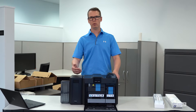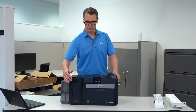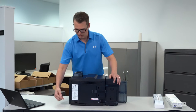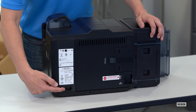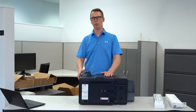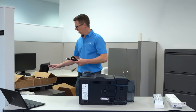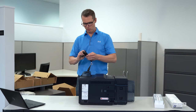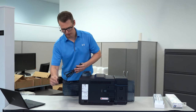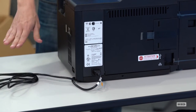Next, we're going to close the front door and attach the power cord to the printer. Simply swing the door up until you hear it click. Spin the printer around and you can see exactly where that power cord attaches. On the back side, we have an input for the power cord itself, and right next to it there is a power switch. We're working in the U.S. today so we have a U.S. power cord. Take off the twist tie — there are two different ends. Take the male end of the pigtail and plug it into the printer until you feel it positively lock. That printer is now ready to plug in.